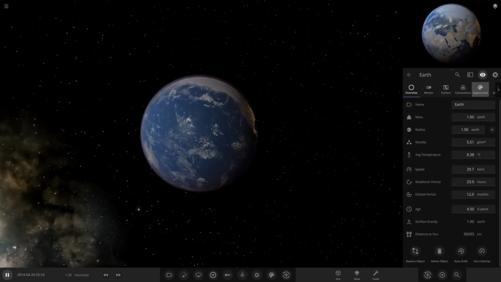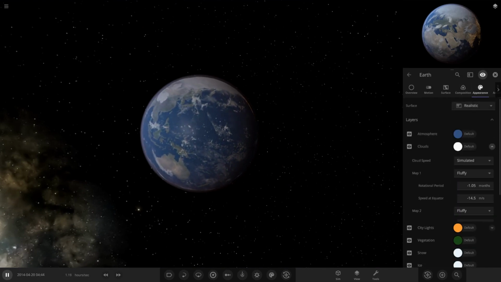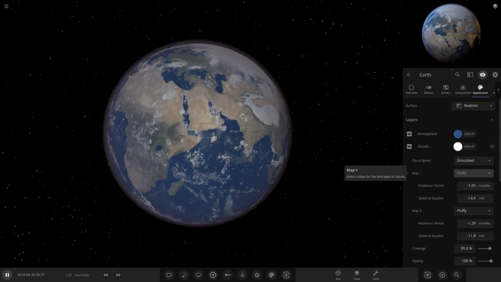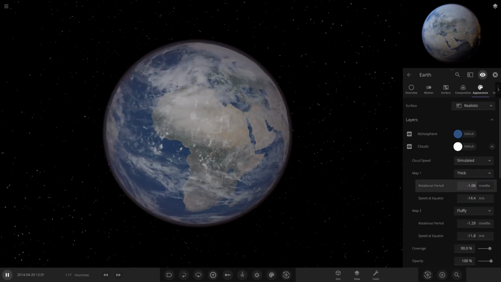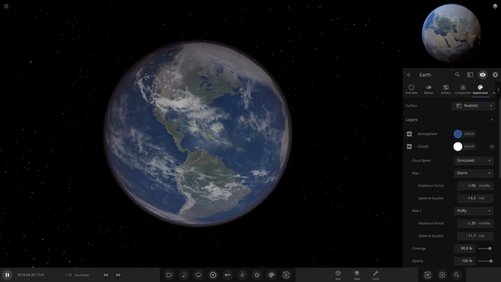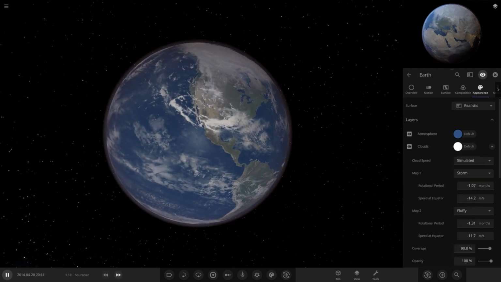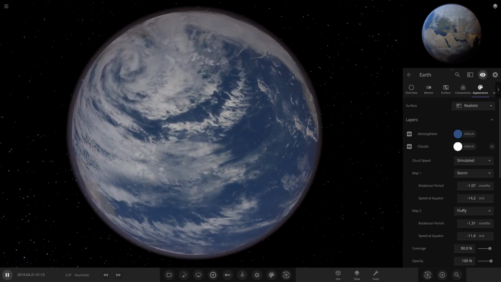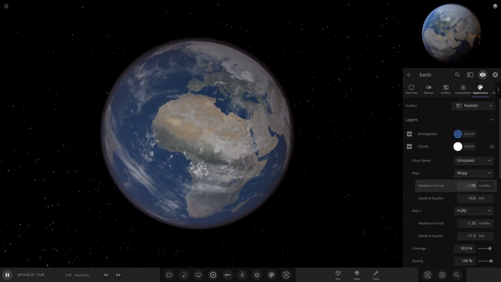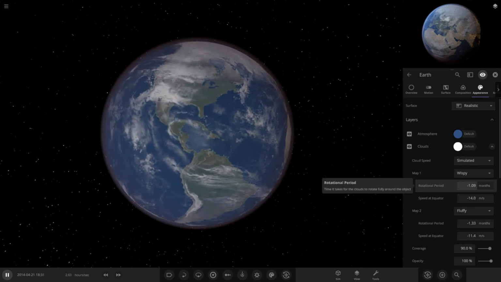Right, so I want to just have a go. We saw there were other options. Clouds. Open this. So we had all these. Okay, so this is fluffy, which is the clouds we've had since the beginning of time. So we have thick. That's looking cool. Storm. Oh, yes. So where was the storm? There was a big chunk. Yeah, look at that. It's awesome. Storm. Wispy. So what's wispy like? Okay. So another difference again.